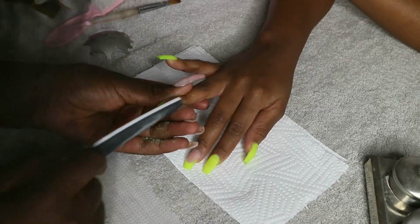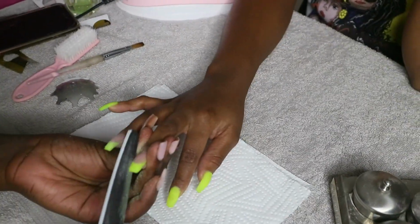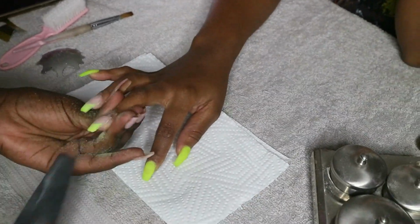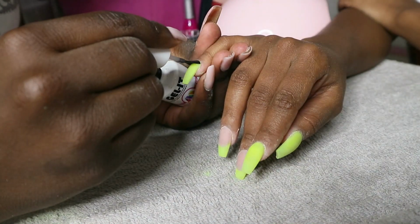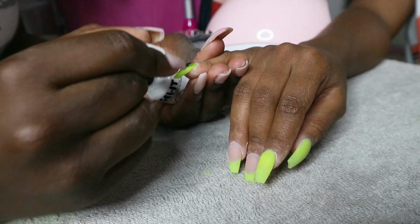Again, for the purpose of this video, I've skipped the parts where I put in my clear acrylic. But I'm done with everything now. I'm filing and making sure everything is on shape and all level, and we're getting ready to put our top coat. To finish off, I'm using a Gelish clear non-sticky top coat as my top coat.